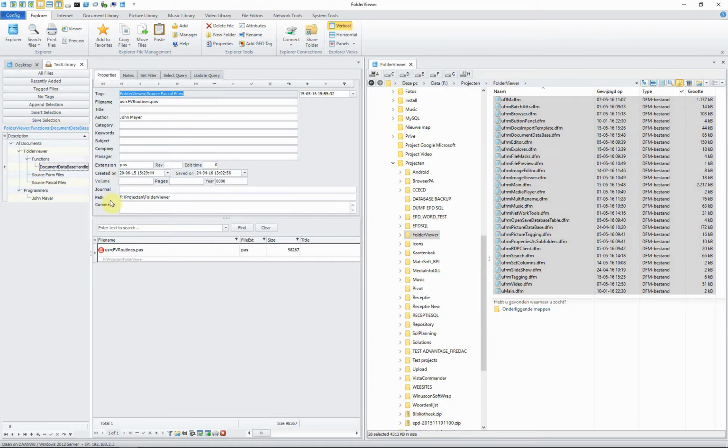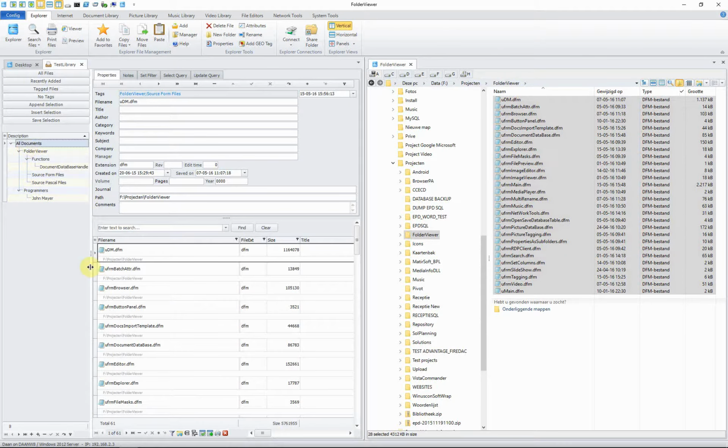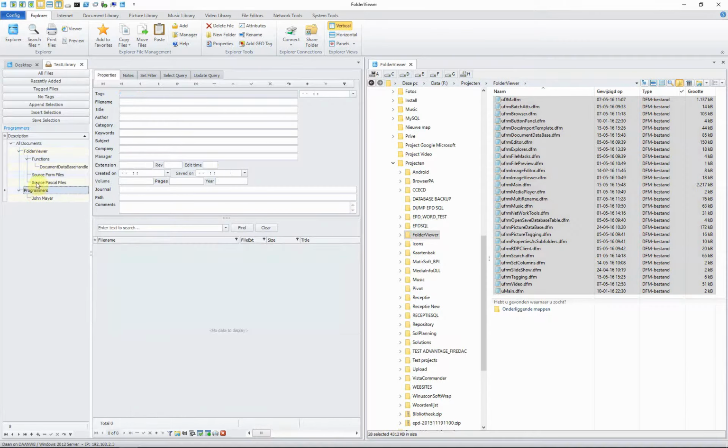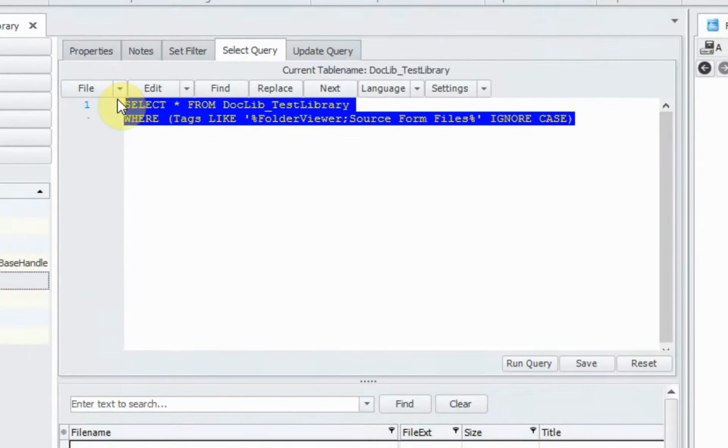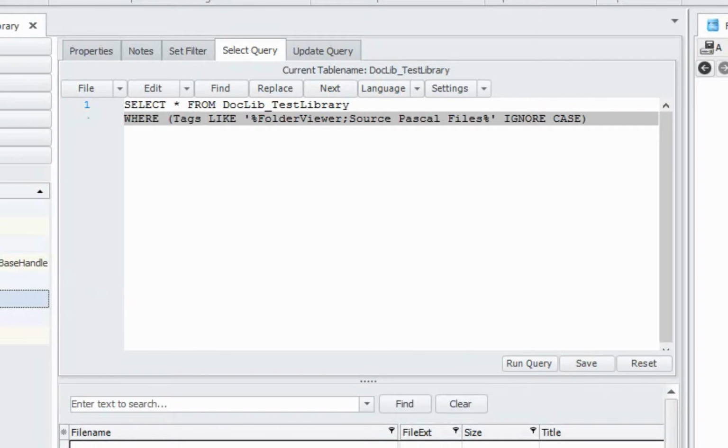You can use all the properties in the record of the database, and you can select the documents based on these SQL statements. In the simplest form, the queries are just executed by clicking on the node, which will generate the SQL query automatically. But of course, when you have knowledge of SQL, you can extend it, save the query to the node, and then you will have your own query executed once you click on the node.